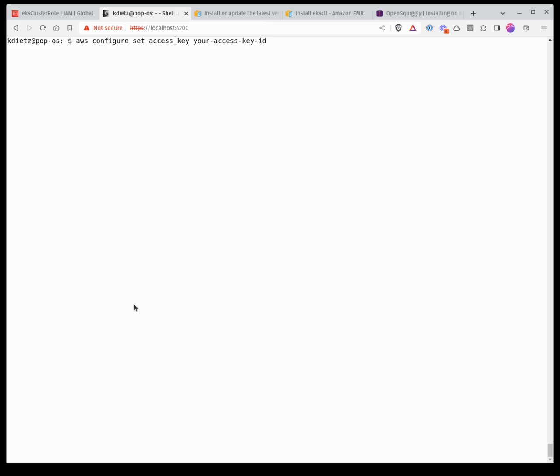If you do this, it will store your access key in your ~/.aws/config file. The other way you can do it is you can set your environment variable by saying export AWS_ACCESS_KEY_ID equals, and then put the value in. That's the first environment variable we need to set.